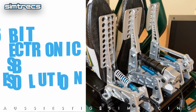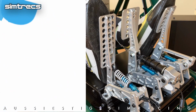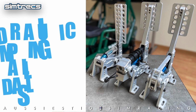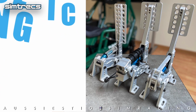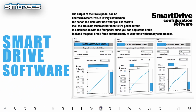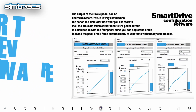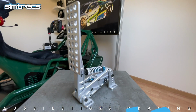The USB to PC connection is 16-bit resolution, and all three pedals are fitted with hydraulic damping. Simtrecs has their own smart drive software. We'll look at that a little bit more closely later on in the review. So let's go ahead and check out the throttle pedal first.